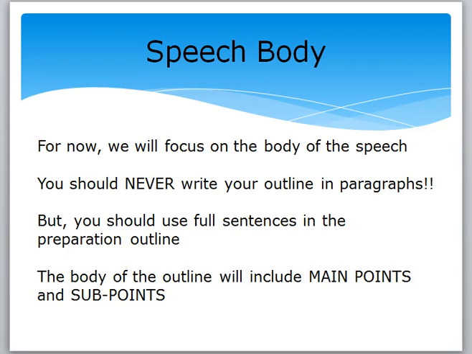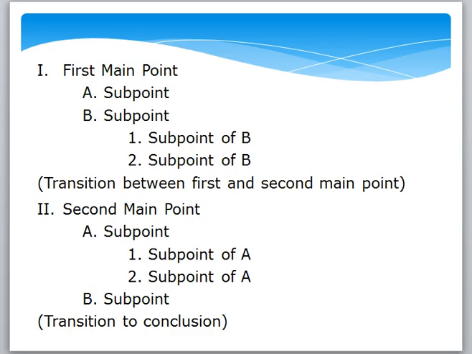Remember, you're going to use this outline to prepare for your speech. You'll be reading through it numerous times so that you become very familiar with the information. And the body of the outline will include main points and then subpoints, kind of the supporting details. So here's an example. You would have your first main point, and under that you would have subpoints. You may even have what's called sub-subpoints, which would be a subpoint of a subpoint.